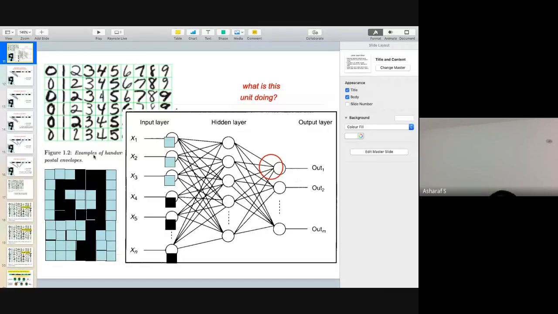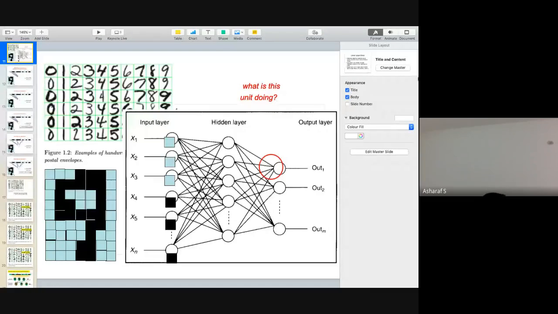So if you look at a 9, some neuron at the first layer may detect this, some may detect this, some may detect this, and maybe higher level neurons may make a structure like this, somebody else may make a structure like this. And the layer above, if there is a hidden layer here, may combine this and this to form a circle, and maybe a higher level thing will combine that circle and a straight line to form a 9, right?